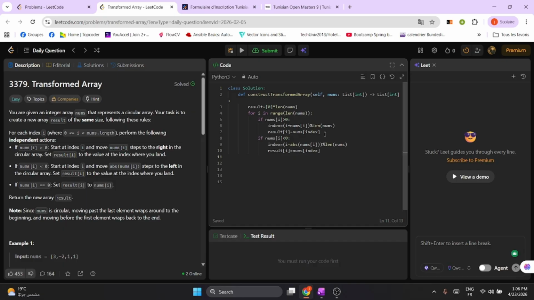And if nums[i] is equal to 0, set result[i] to nums[i]. So result[i] is equal to nums[i], and finally we will return result.